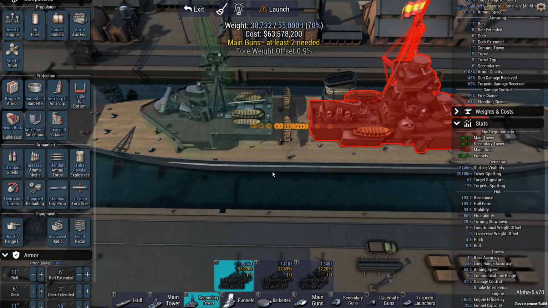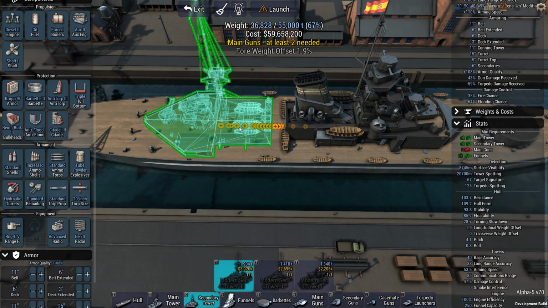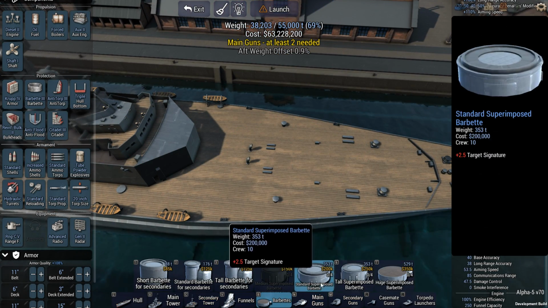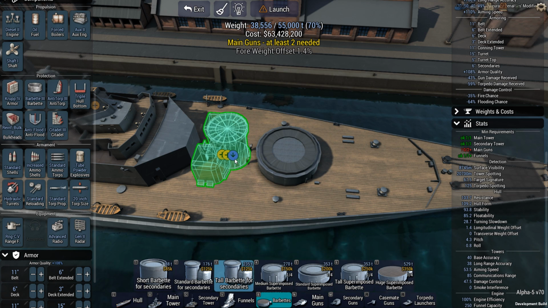If I just bring these slightly farther back. Oh, my main tower cannot go farther back. Okay. But maybe this barbette is a bit big. What if I go for a standard, then a tall barbette? Yeah, there we are.